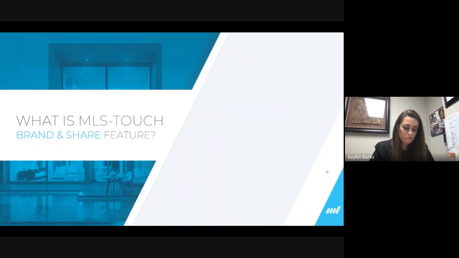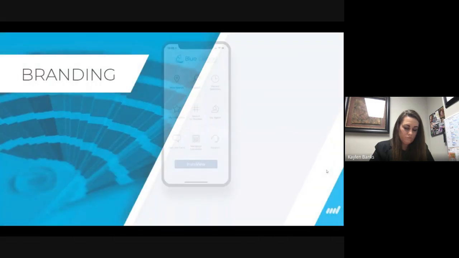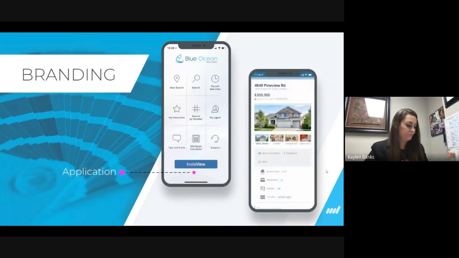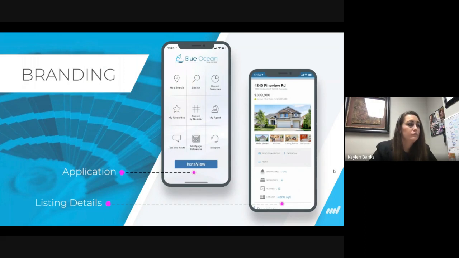So, like I said, when you set up your branding, it will not only affect the app itself, but if you send listings to anybody, no matter if it's by text message or email, the listing details will use those colors and that logo as well.